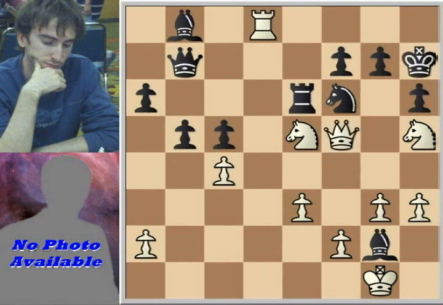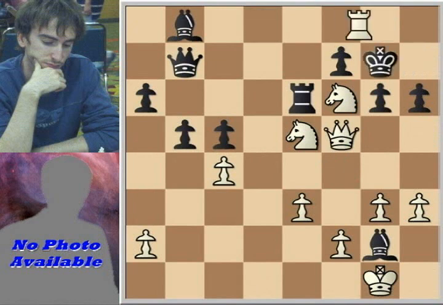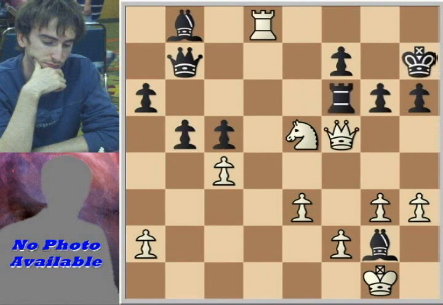Now we check. He's only got one move. Now we take the knight with check. And if king to g7, rook to g8 is mate. So rook takes and then queen takes, and we're going to bring the rook over to h8 with mate, unless he plays queen to c8. Then we'll mate with the queen.